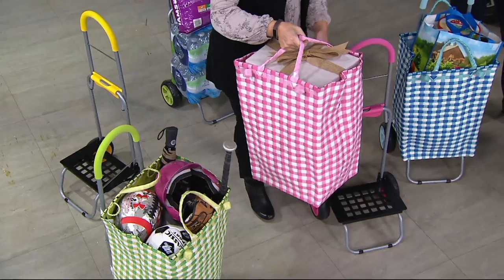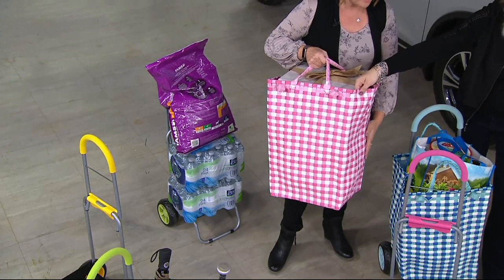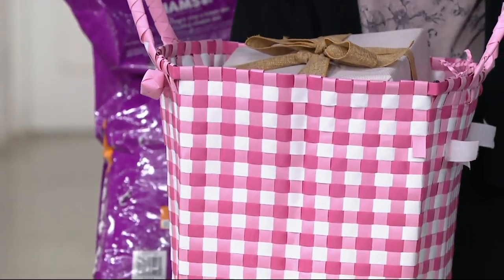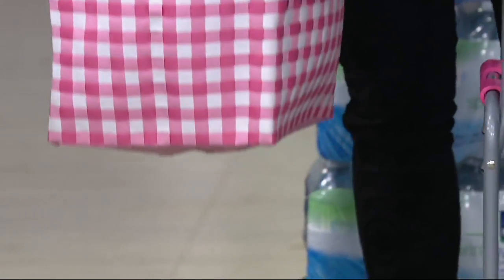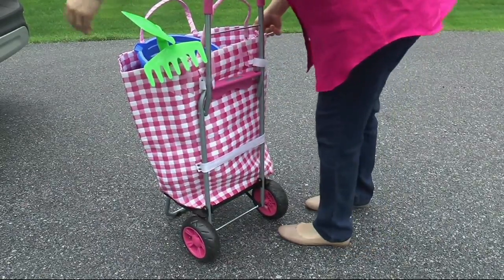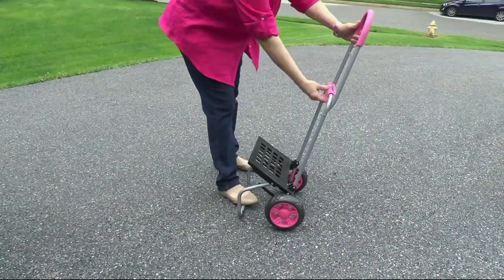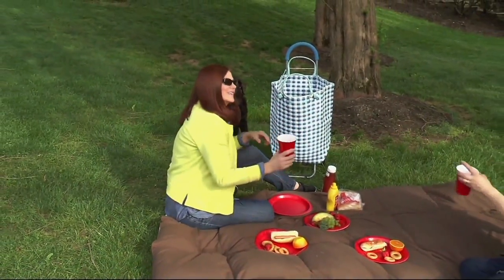It's a basket-weave style — actually a polypropylene material — and it can be rinsed off and washed off really nicely. It might be where you throw your grandkids' toys when they come over, use it for a quick cleanup around the house, a laundry bag or basket. Great for crafters — I bring my crafting supplies in this every Friday on my Facebook page, Pat James DeMentri QVC at 11:30. These are deep bags and they're easy to clean out.